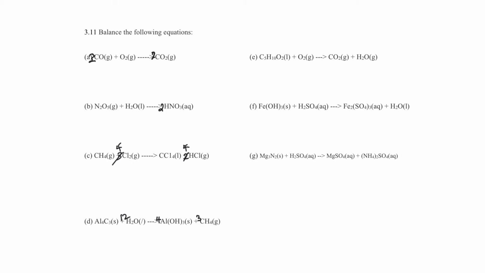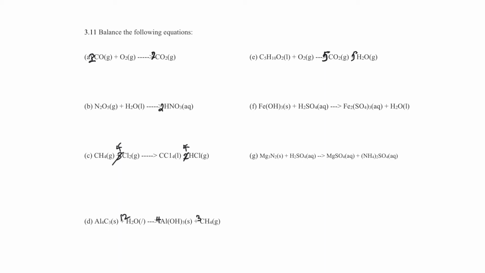Okay, let's start with carbon. There's 5 carbons on the left, and so we're going to write 5 on the right. Let's do hydrogen next. I've got 10 on the left and 2 times 5 on the right. I just had a red flag here because if you look at the oxygens, on the left I've got a 2 in the first molecule, I've got a 2 in the oxygen gas. Those are both even. On the right, carbon dioxide is even, so no matter what number I multiply, that's going to be even. But the water, since there's 1 oxygen, if I have an odd number in front of it, it's not even.